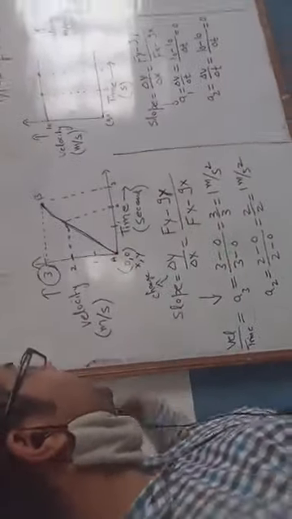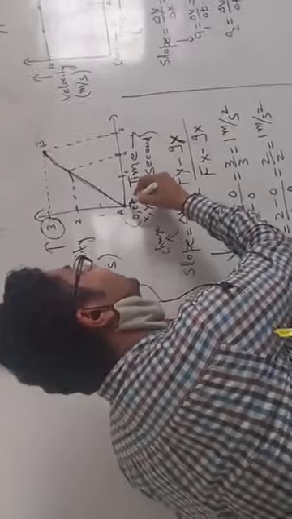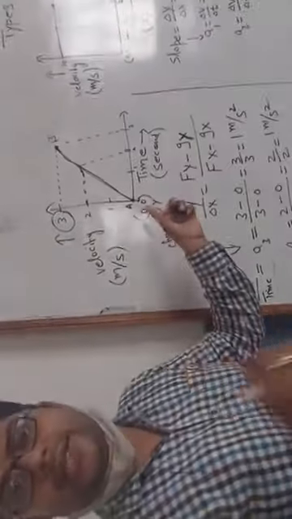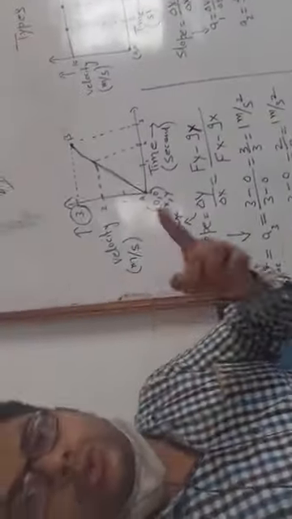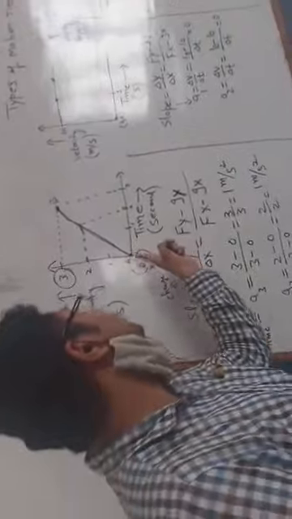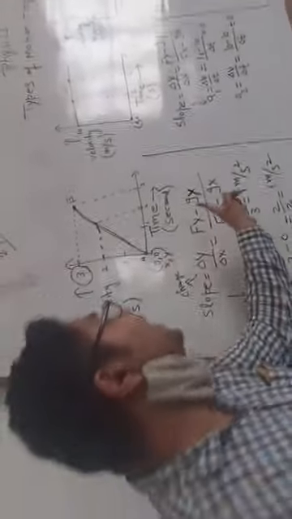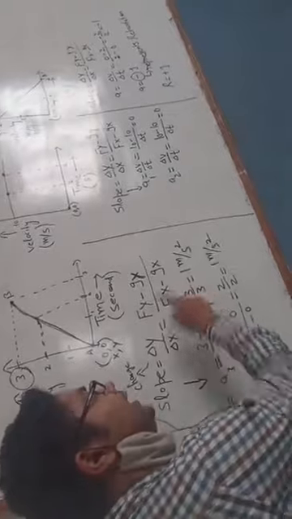Okay. So now at A point you will see the y-axis. At A point the y-axis is 0. A point is a starting point, so at the starting point x-axis will be 0 and y-axis will also be 0. So at the initial point, the value of y is 0. It means at initial y, what value will you put? You will put 0.